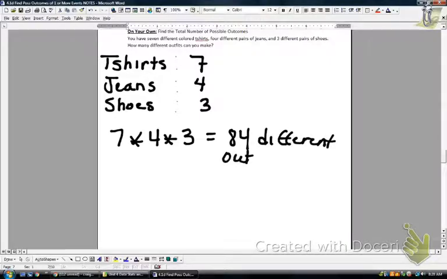And I just want to point out one of the things that I'm doing, notice how I keep my events and then I list them out. It's a small thing that will probably save you some mistakes in the future if you just jot it out so you don't lose track of what you're writing down.